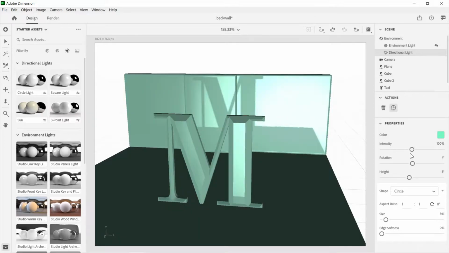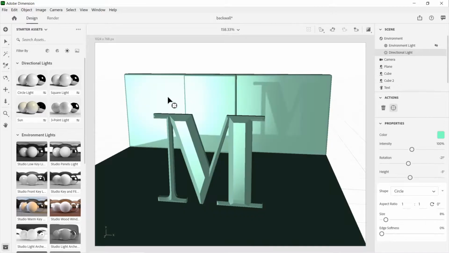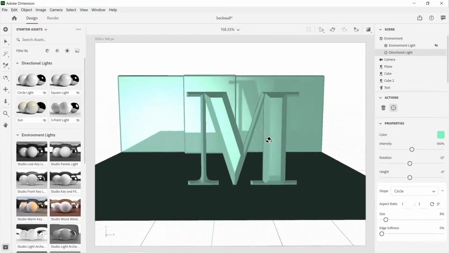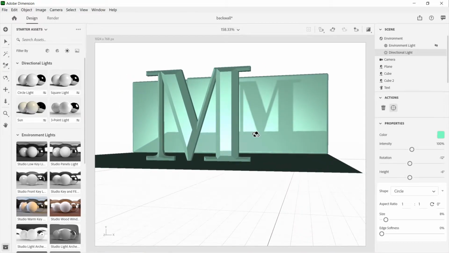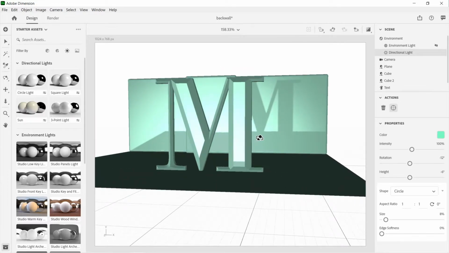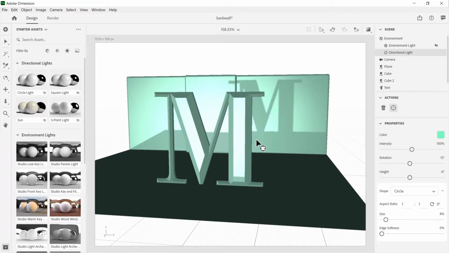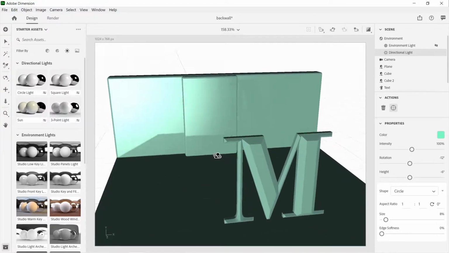I guess you could just, I mean, you can do it manually. It's easier just to position it properly, right? So you can do some interesting stuff with that. The bevel looks really weird like that, doesn't it? I can see why M is such a popular letter. It's very, very interesting.